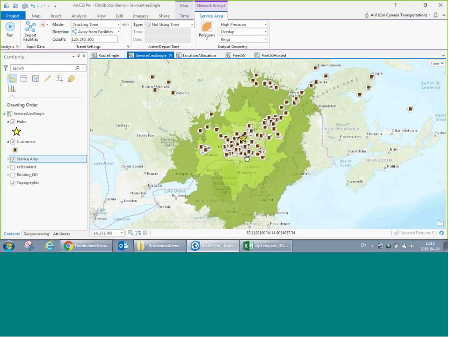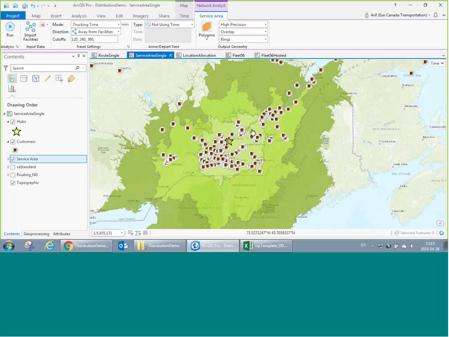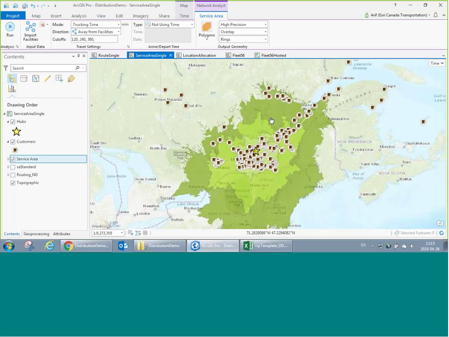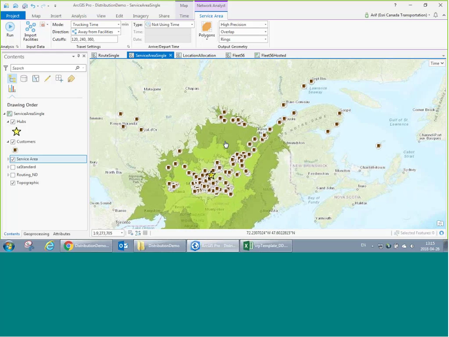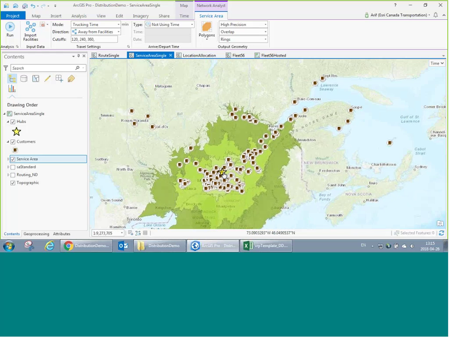And what this is telling us is within that lighter green shade, we can reach all of those customers within 120 minutes, 240 minutes in the middle green, and 360 minutes in the darker green. It also identifies that there's a number of customers that we simply cannot reach in a single day's worth of driving. So we're going to need to do some alternative analysis here. We cannot do it with a single depot at Sorel-Tracy. We have to expand our business a little bit in order to make this happen. So off to Brendan to show you how we're going to expand.